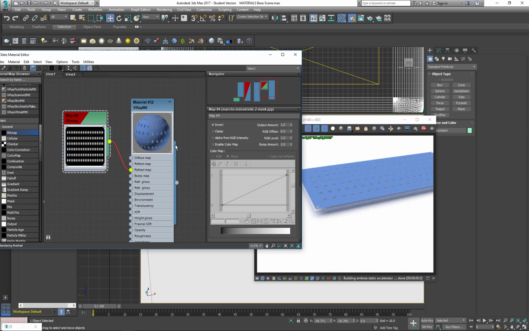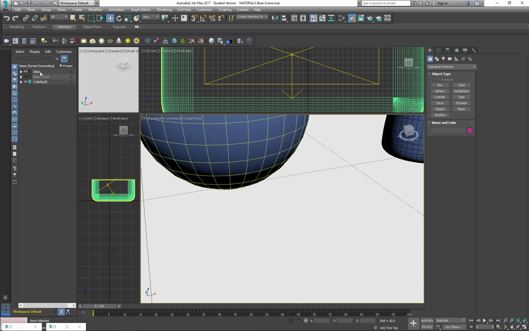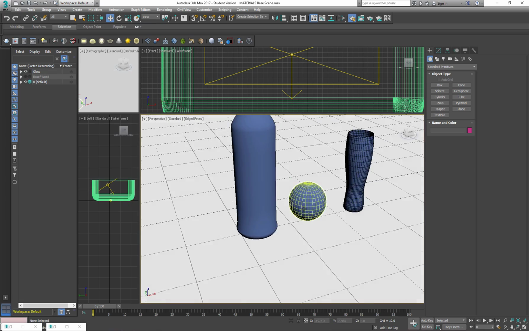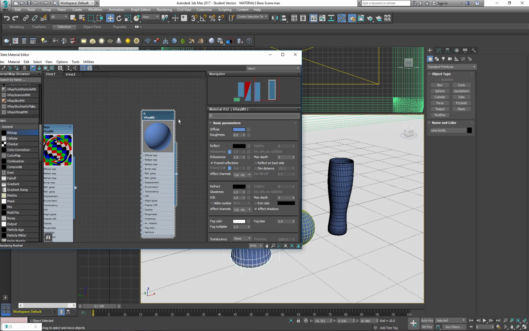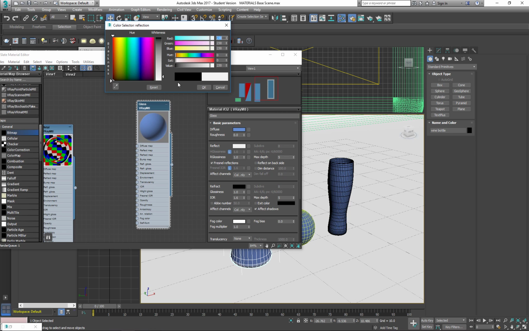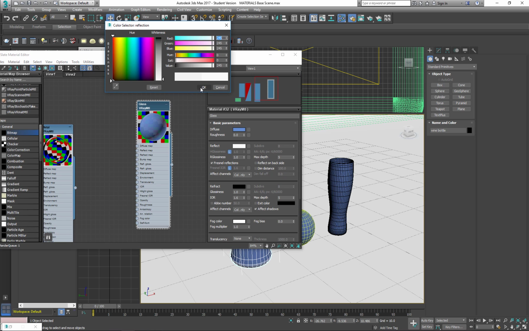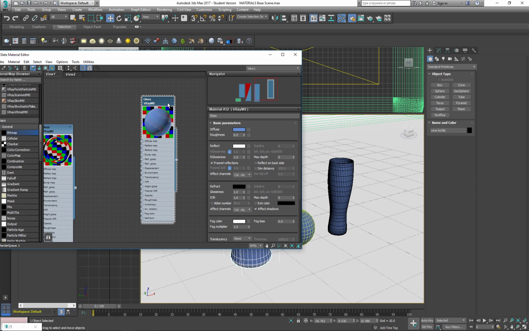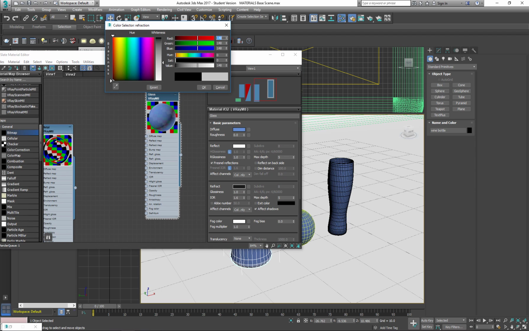And now let's go to the main uses of refraction. I'm going to erase this and open some objects that I'm going to use for glass. Okay, and open my material, and I'm going to call this glass. And now for glass, the first quality of glass is that it's reflective. That's already there, and I'm going to check that it's reflecting. Yes, actually pretty much almost white, because most of the glass is actually completely soft in the surface. And then for it to be transparent, I have to have my refraction in white. And again, white would be 1 and 0 is black.